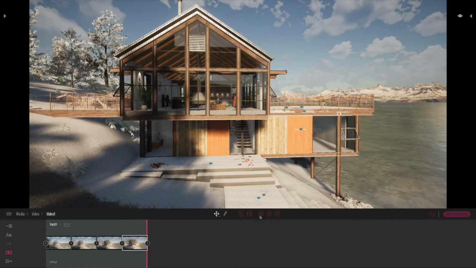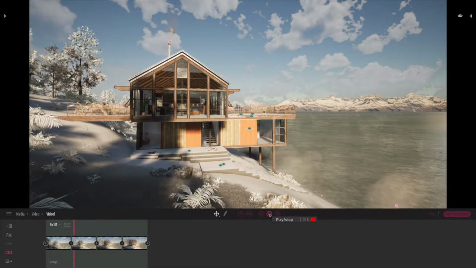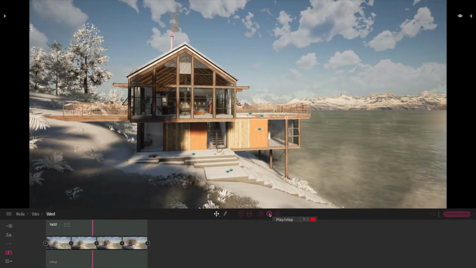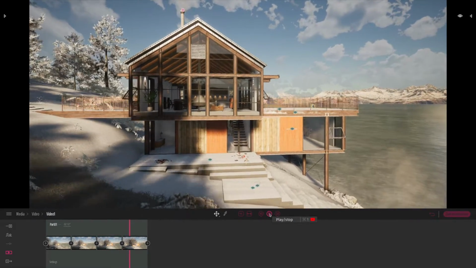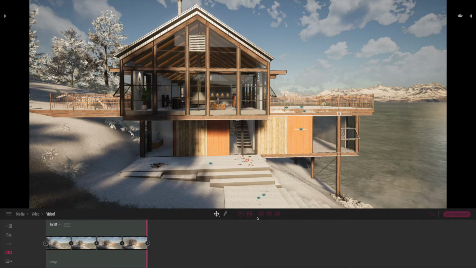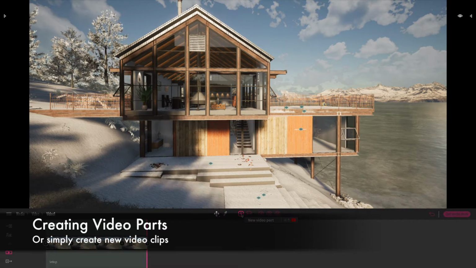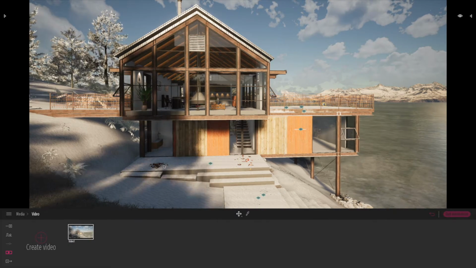Essentially, every time you add a keyframe, we can now rewind, and we can click play in real time to play through the draft of the animation. You get these lovely shadows flickering. And the final quality of these will be a lot sharper and a lot better. But that's a really nice first part of our video. Now we can click on the plus button and add a second part to the video if you prefer. I quite like going back and doing completely separate clips.